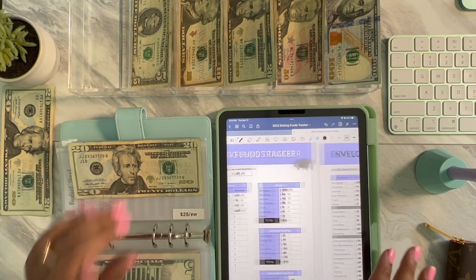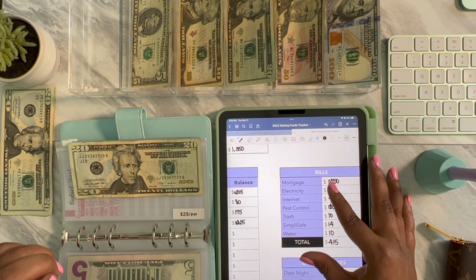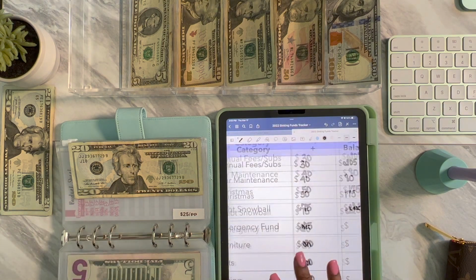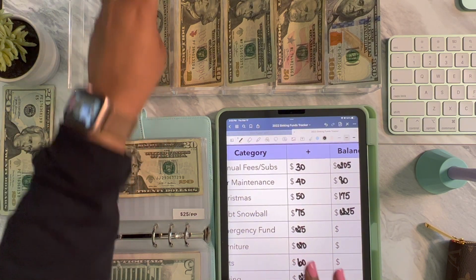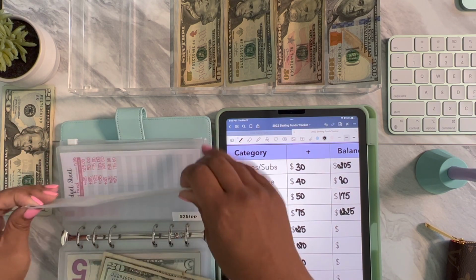All right, so I was supposed to put some ones in the internet bill envelope, but I put a 5 instead. So I got my old 5 back, and I like that it's going to be in the emergency fund because I don't plan on spending out of this envelope anytime soon.